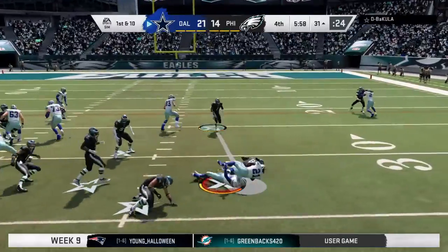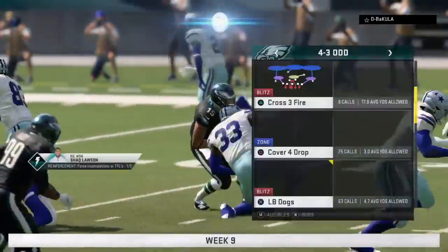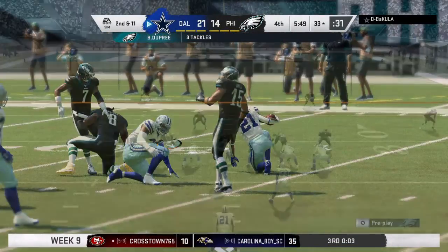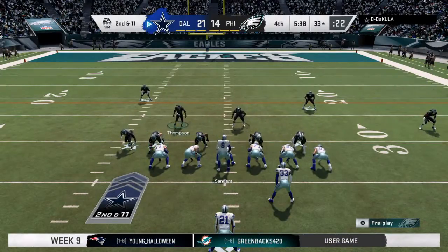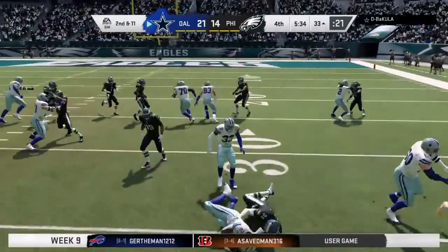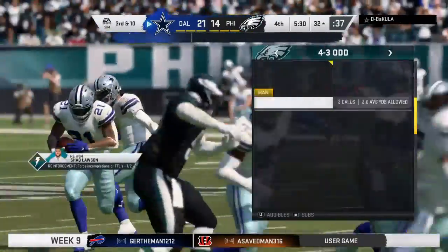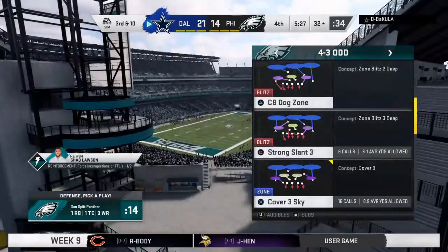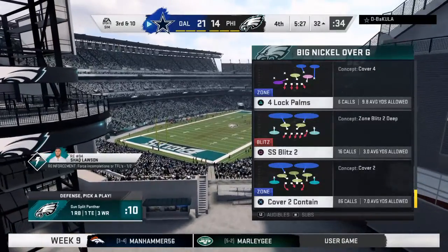Running game working. They'll stick with it on first down. And I think this defense knew what was coming as he is smothered behind the line. It'll be a loss of a yard, and it'll be 2nd and 11. Now they try the right side here. A gain of a yard gets them back where they started. Now it's 3rd and 10. He continues to struggle to find a crease to break off a big one and might need to just put that aside and just try and ram his way forward and get what he can.